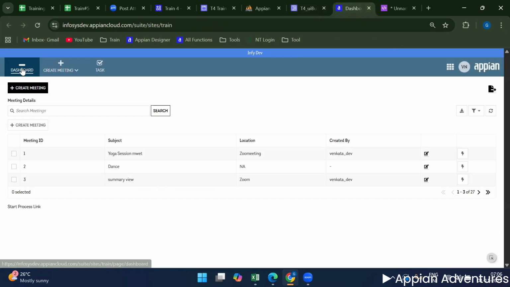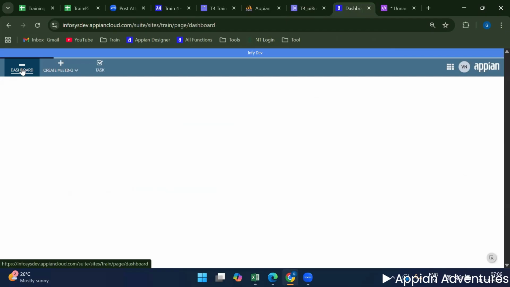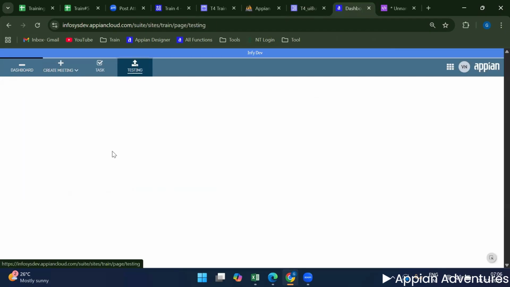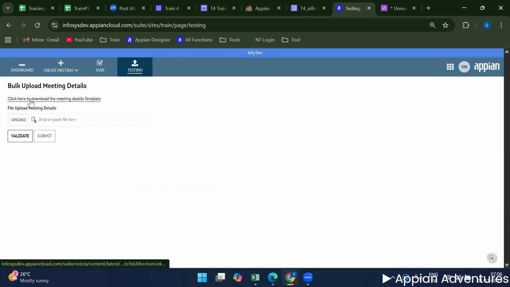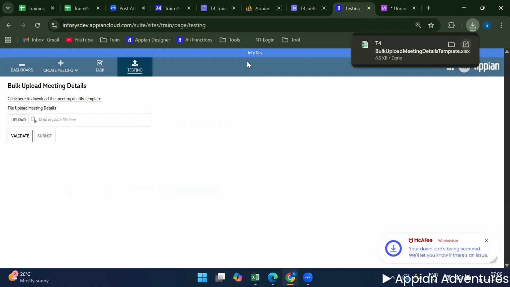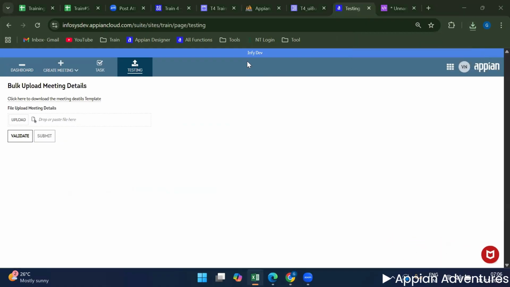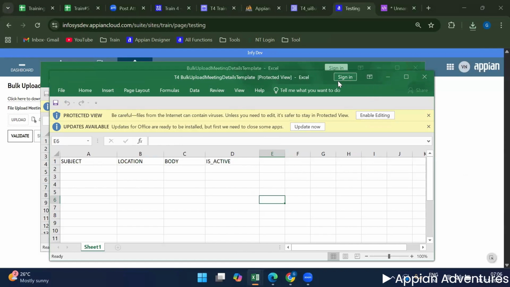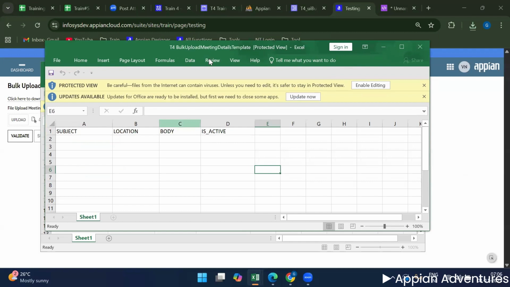So going back to the dashboard here, refreshing the site page here, you can see new page will be added, testing uploaded files. So here I will be downloading the file by using the link which we have created and going to the predefined Excel template. So this is the previous one. Now you can see this is the latest template which I have downloaded. See the label also, what we have provided in the document name, that label is coming up here.